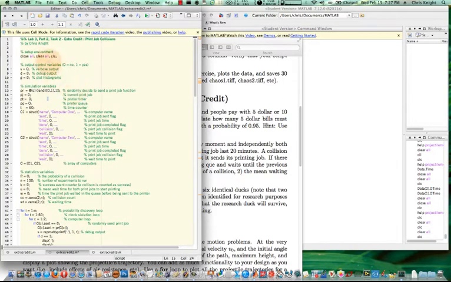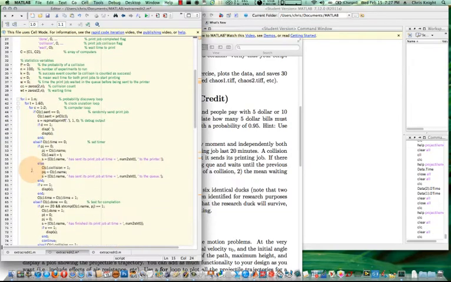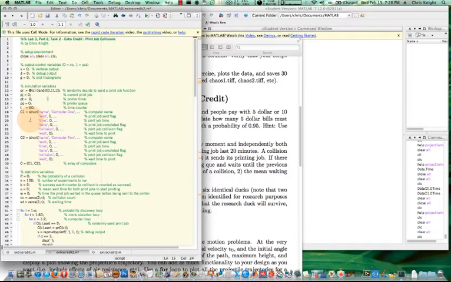Let's run this and show how it works. Okay, here are the flags actually. There's an if statement up here, so if this flag is set, then it will show debug output. The flag is right here, D. If I change this to a 1, then when the script hits that point, it'll print the debug output. First we're going to run it with all these set at 0 and just see what it does.